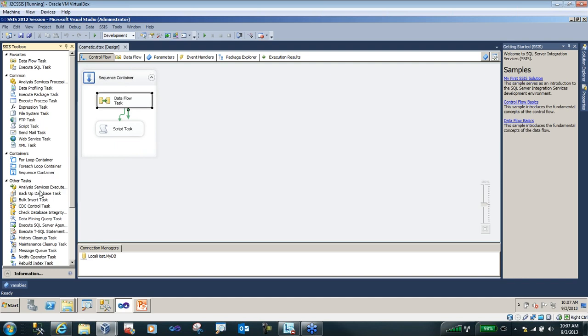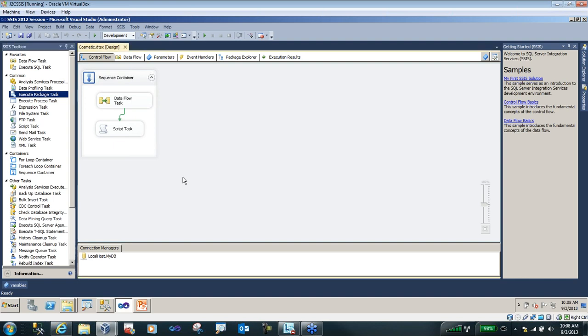One thing I can do is right-click on a particular task or transform or source or destination, and I can move it to a different group. Again, it's probably not going to affect the way you work, but it's just something you need to be aware of.